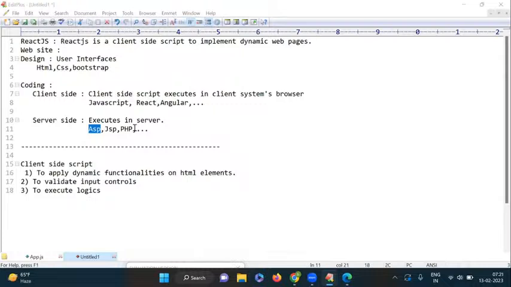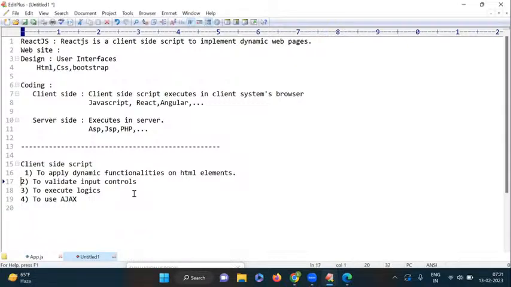Is it clear? And next one, to use Ajax. Using Ajax is a very mandatory concept. We use Ajax to send requests to the server without submitting the web page. Generally, server-side API calls we are accessing through Ajax.